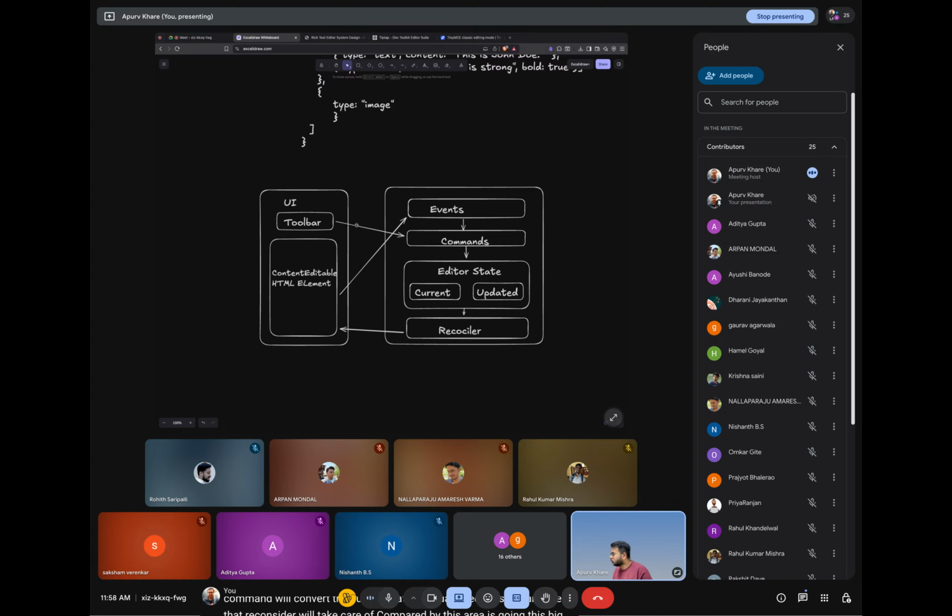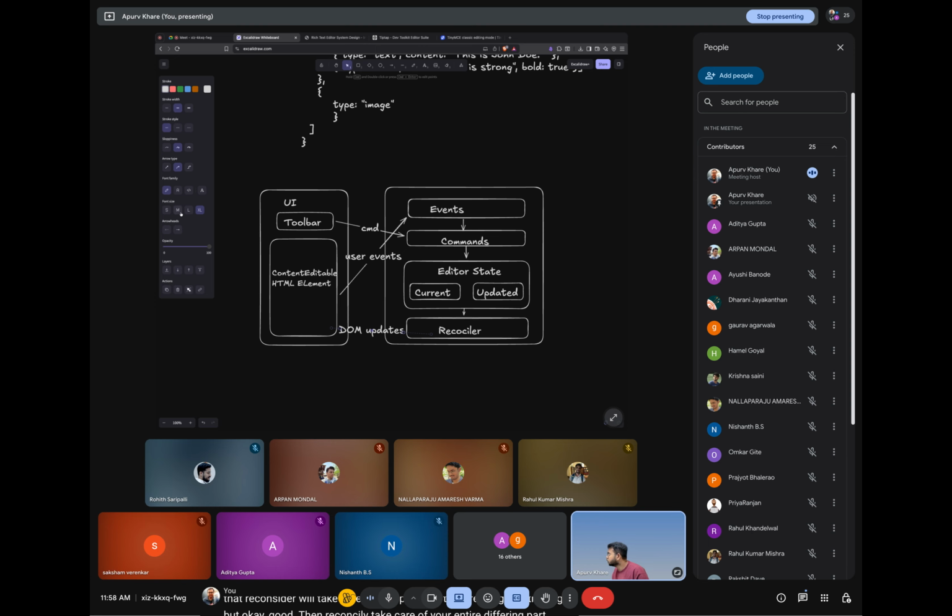So I'll also add here, this is commands, cmd. User events. DOM updates. Oh, the arrow is completely gone.